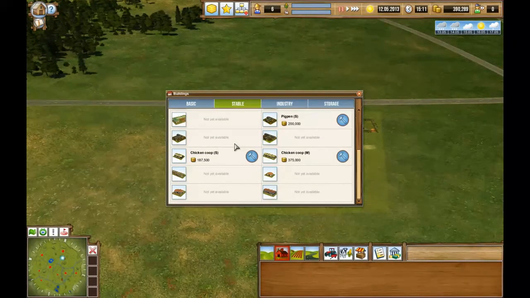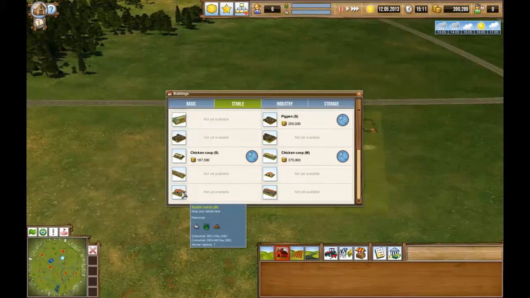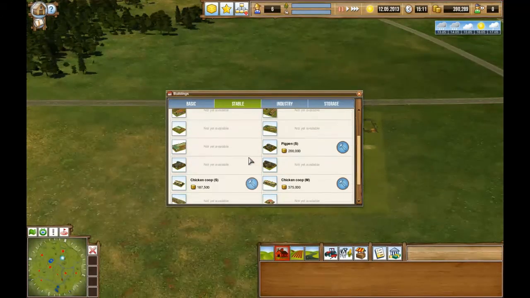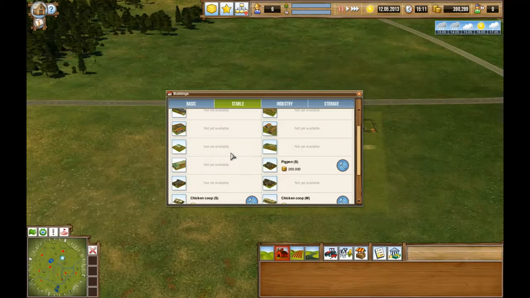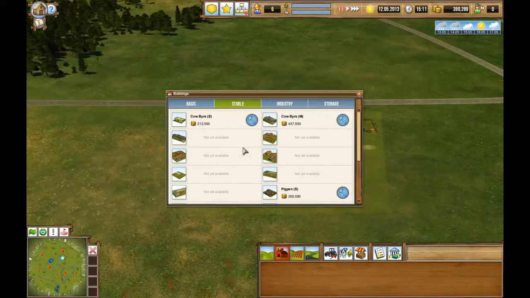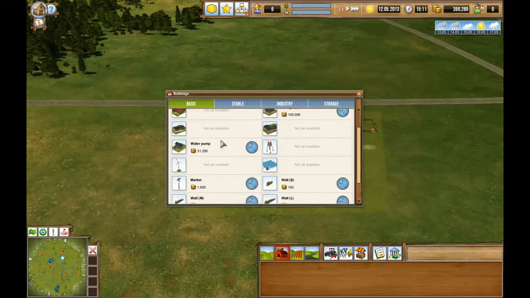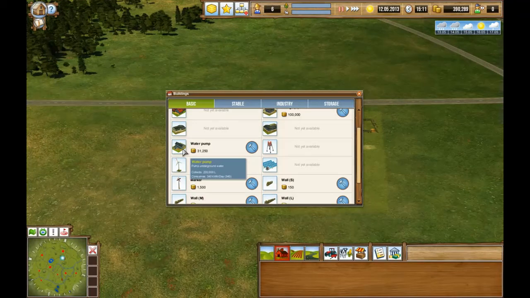Stables is all of your animals. You've got pigs, chickens. What else do we end up getting into? Rabbits. That's right, right down from a little tiny rabbit hutch all the way up. So there's horses as well, and sheep. Yeah, it's pretty complex. And then of course basic is just main buildings, and then you get into things like water pumps, water towers.